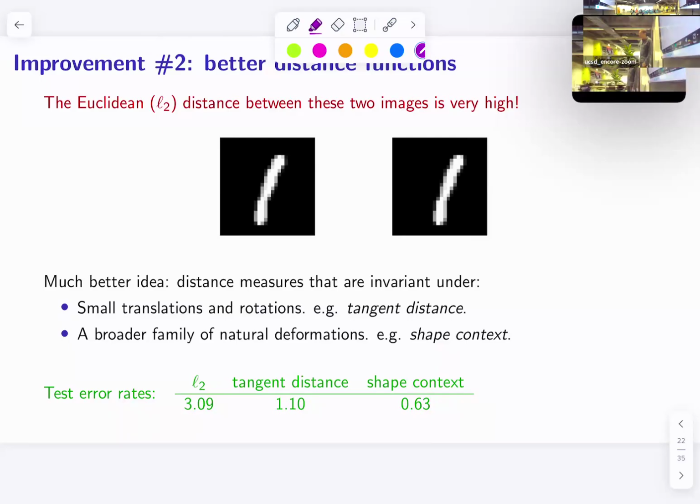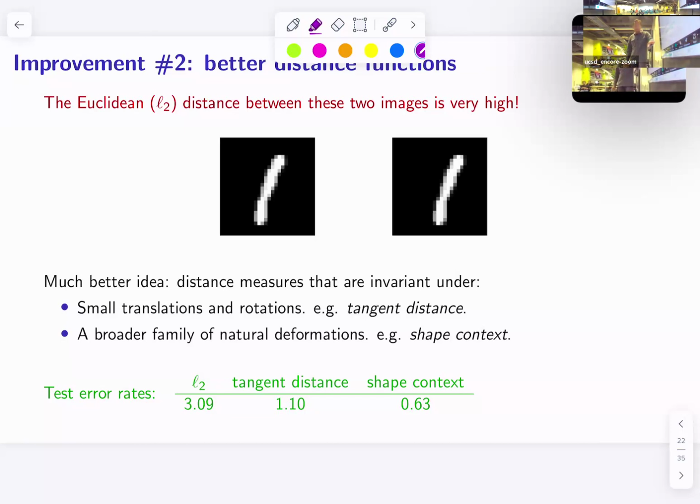Just to give you an idea, we thought Euclidean distance was bad, but in Euclidean distance, you look at the corresponding positions, you look at the difference between them, you square them and then you add them up. That seems like quite a lot of computation because you're looking at all 784 positions. But for something like shape context, the first thing you do is identify some hotspots on the image. In this case, for example, this is a hotspot that's easy to pick up, this is a hotspot that's easy to pick up, and some stuff along the edges. And then you find the hotspots in the two images, and you try to find the best mapping between the hotspots. And this corresponds to some very gnarly matching problem, okay? And just computing the distance takes a long time. But that's what was needed.